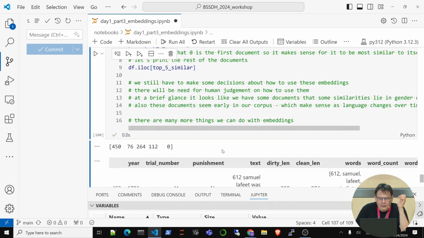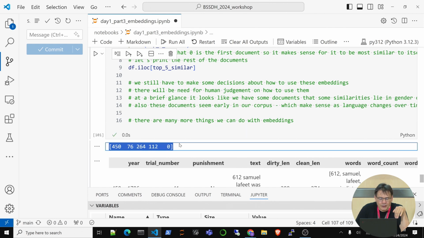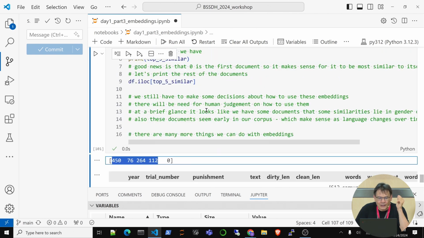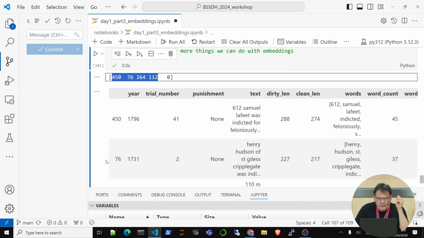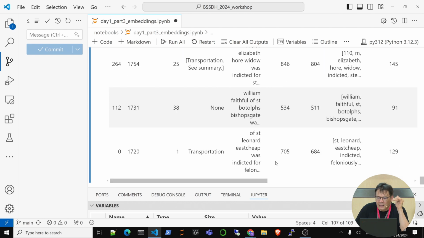We get embeddings, and these are the most similar documents. Obviously 0 is the most similar, the document itself. But we have at least four documents which are close afterwards. So let's see what they are. Those are the indices: 450, 76, 264, 112, and of course the document itself.